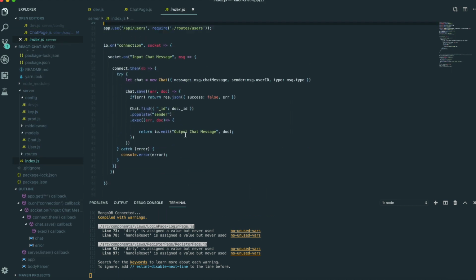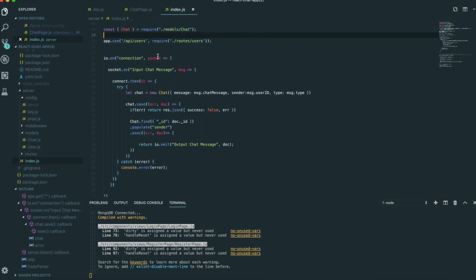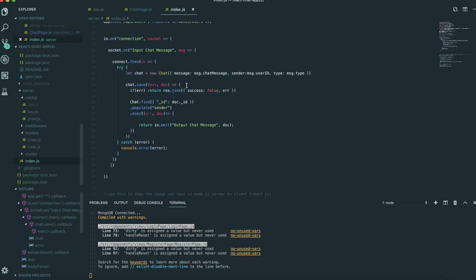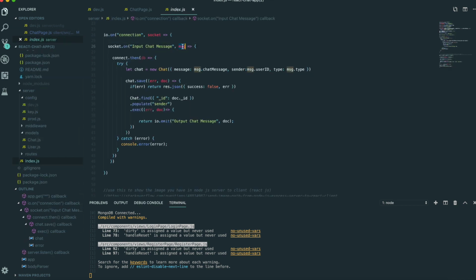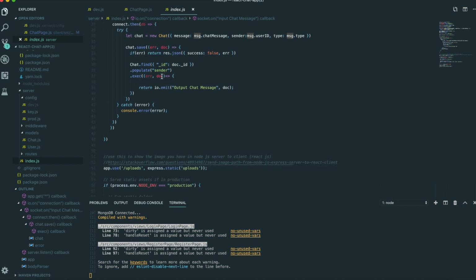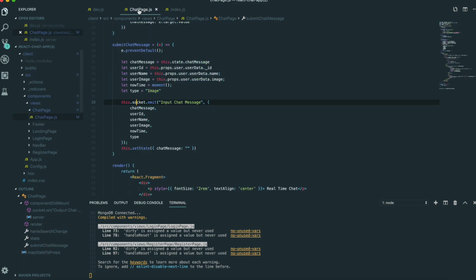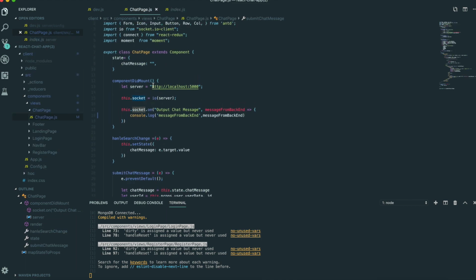If we go to our server, first we get the variables we sent, and then we put them in the MongoDB database. After getting all of the values inside the MongoDB database, we send it back to our client in here.